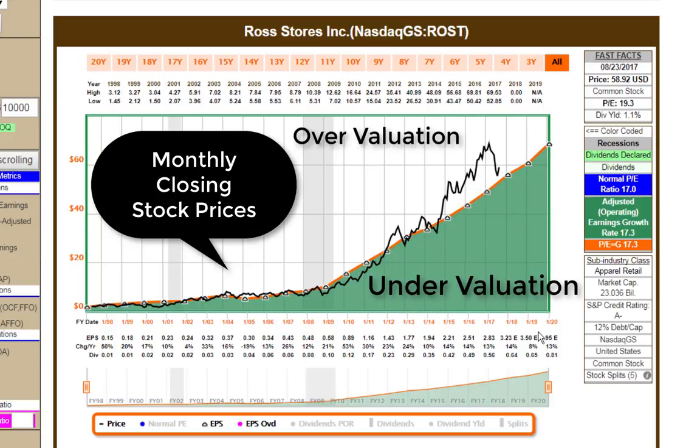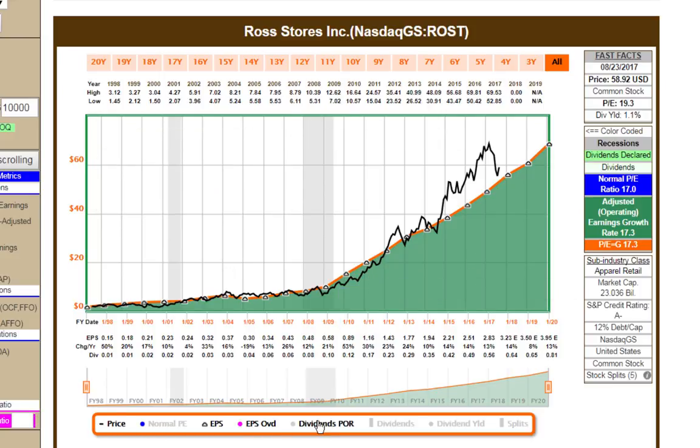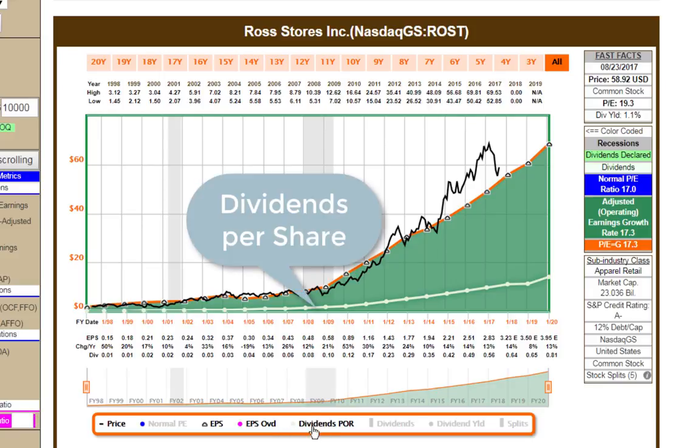What this perspective does is help you make sound investment decisions relative to valuation. It's not perfect, but it certainly gives you a good valuation reference. Additionally, if a company pays dividends, we also plot the dividends per share with this white-looking line. And this is a very important line for several reasons. In this long-term graph here, it's plotting the historical dividends per share, which are listed at the bottom of the graph here in numerical form.